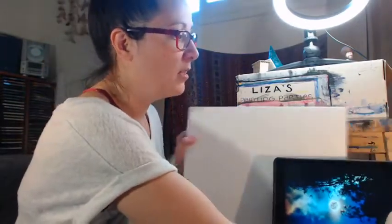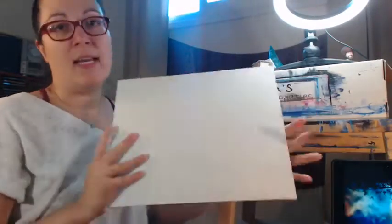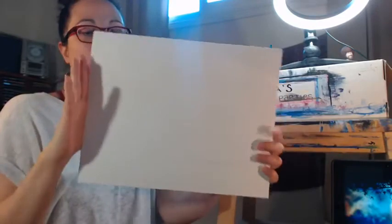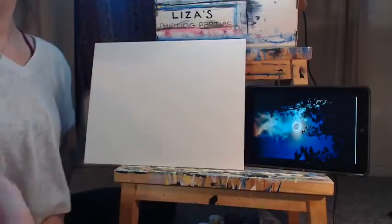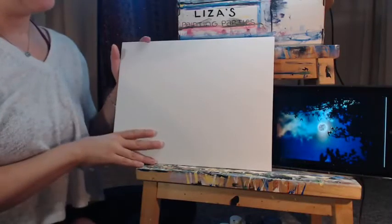Okay, cool. So I'm going to set up my camera so that we can see what I am doing. I'm going to be using my canvas today in landscape mode, with the longer side at the top and bottom, and the shorter side there. So landscape. You can do whichever way you want though, whatever you prefer. Now I'm going to move this over and get it set up like that so you can see that a little better. Awesome.